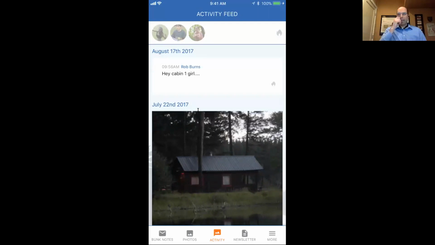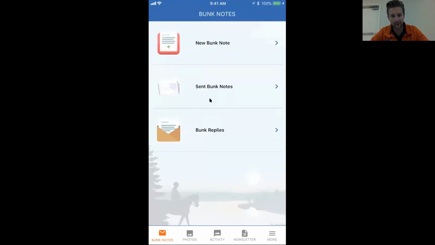Another question, Rob, that came in, any branding options for the Bunk1 site? Branding? Yeah. So, first of all, my screen is still showing the app, right? Not the desktop version. On the app right now, there's very little branding, because an app isn't really branded that much anyway. You'll see it's the blue banner, and then there's this background image.